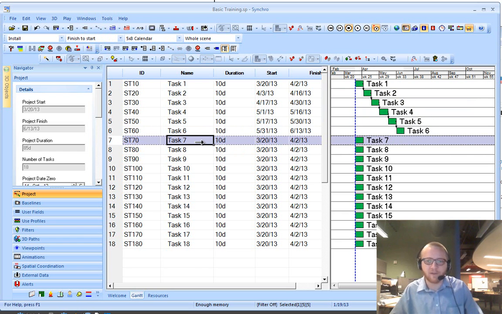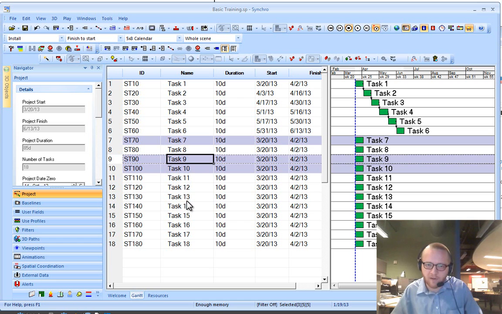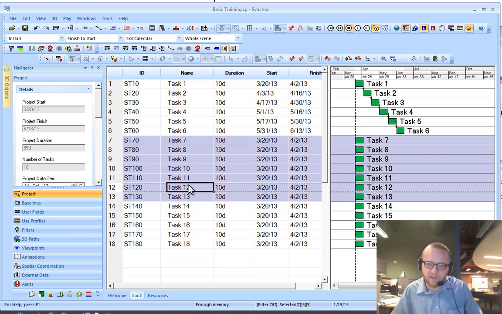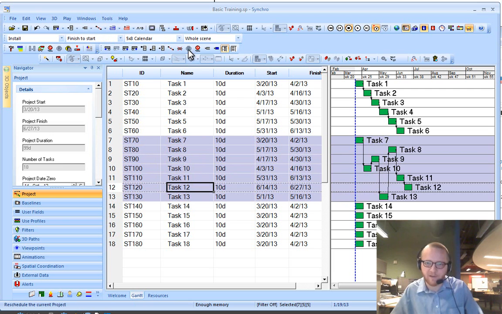So the other way to do a link as chain is to click on the first task, and then I hold Ctrl, and then I click on the tasks in the order that I want to complete them. So I'm going to go 13, 8, 11, and then 12. And then if I link these, there's going to be a whole spaghetti of logic, and I hit reschedule, and they're going to go out right in that same direction. So that is a very fast way to link our activities as a finish to start type relationship.